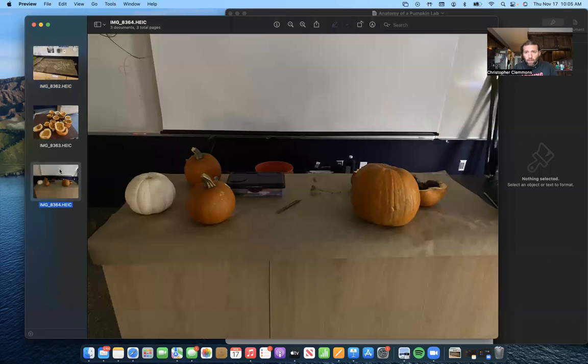Today, what you're going to be doing is a pumpkin lab. It's the anatomy of a pumpkin lab. And this lab might seem silly at first, but there's actually a point to it. It has to do with what you are learning about plant structure. If you keep in mind, you are learning about the different types of cells, sclerenchymal, collenchymal, parenchymal, those three different types of cells. Well, they make up most of the tissue of your different plants and different plant parts.